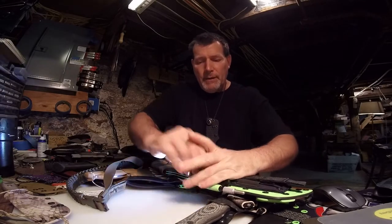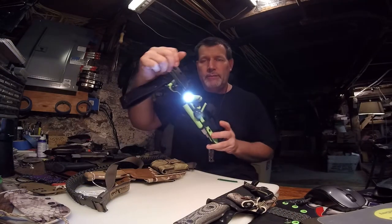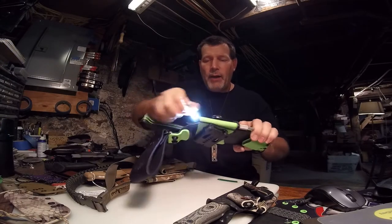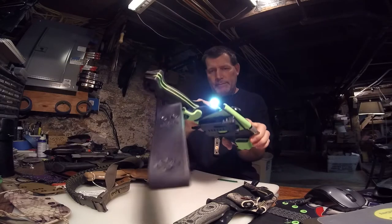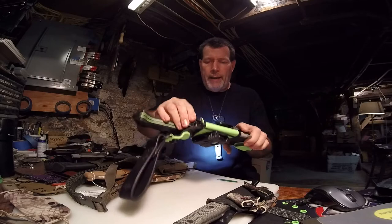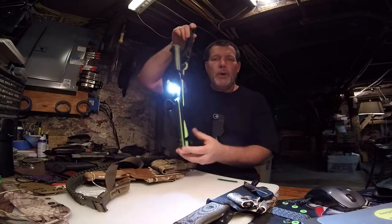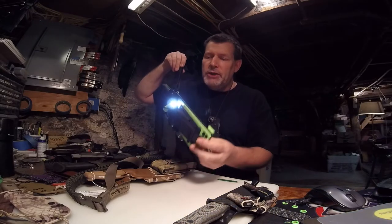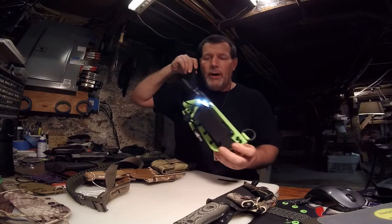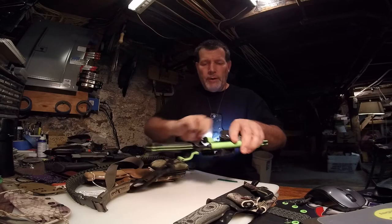Okay? This happens to be cross-draw mode, right? Where you just kind of do this and the beam of light goes where you want it to go. Or you can take it out, turn it around, and put it in the other way, okay? For dangler mode, you just lift up your sheath a little bit and the beam goes where you want it to go, okay? Just like that. All right, you want to turn it off.